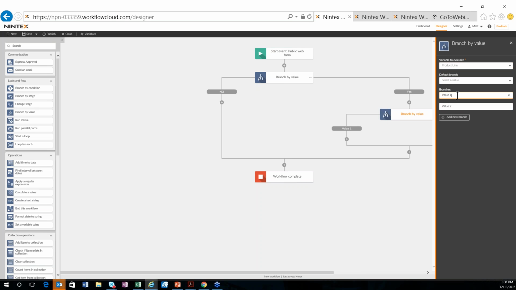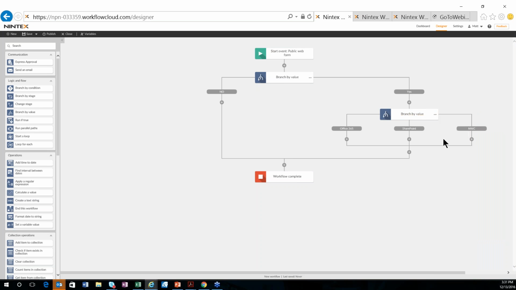So value 1 is going to be Office 365. Value 2 is going to be SharePoint. And since we have a new product line, we're going to have a third value, which is going to be Nintex Workflow Cloud. We're going to call this NWC. Okay. All right, so based upon what they select in that branch value, they're going to be determined to actually receive a call from a salesperson.